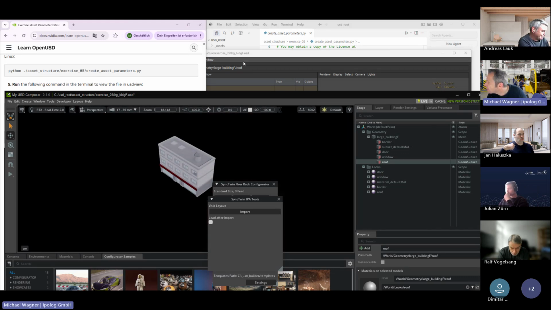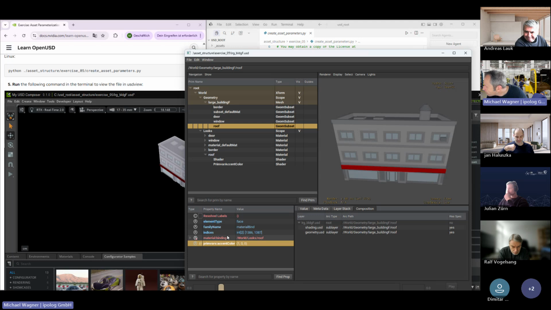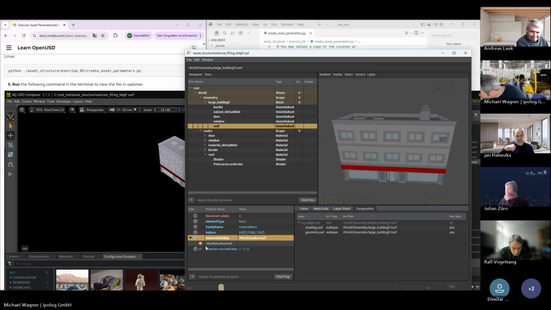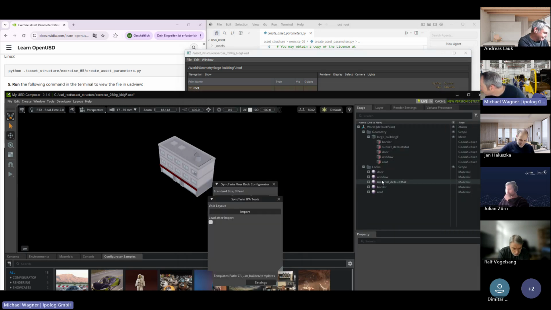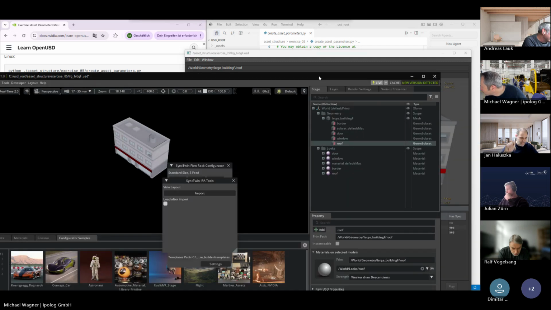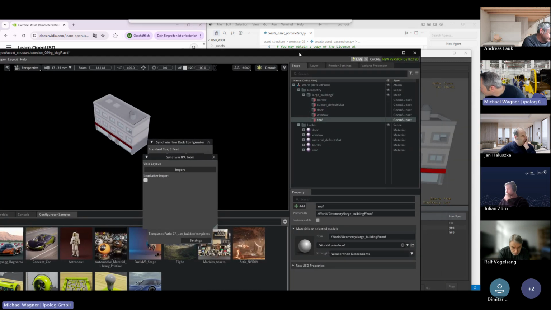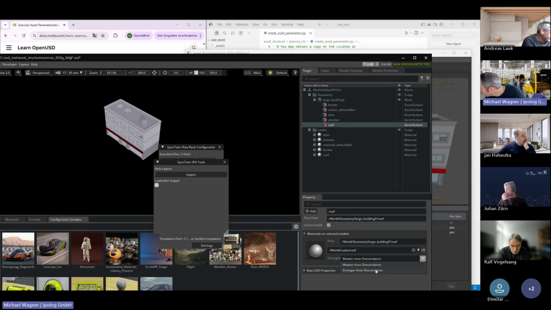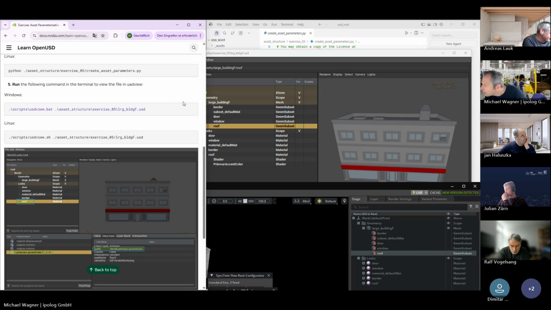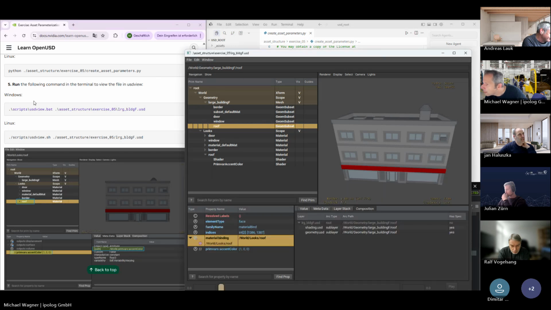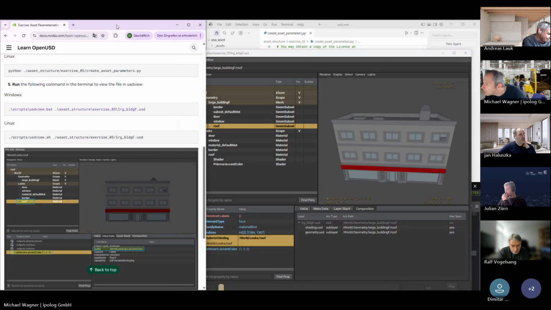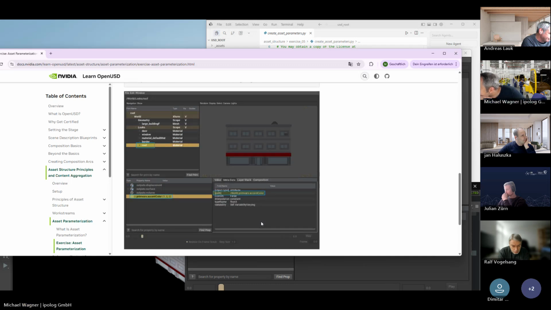I don't see a red thing. What could be the problem? Here it says we have the right material. Let's read on.